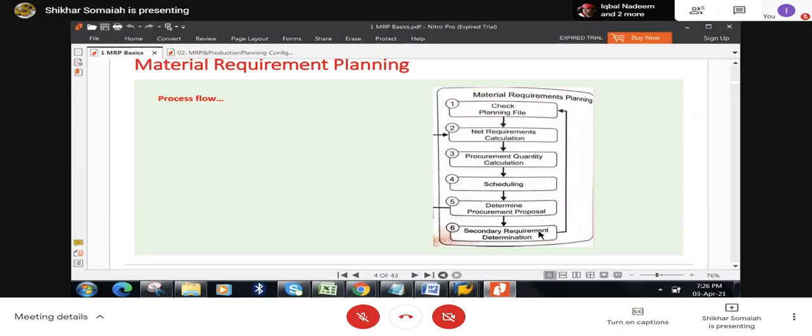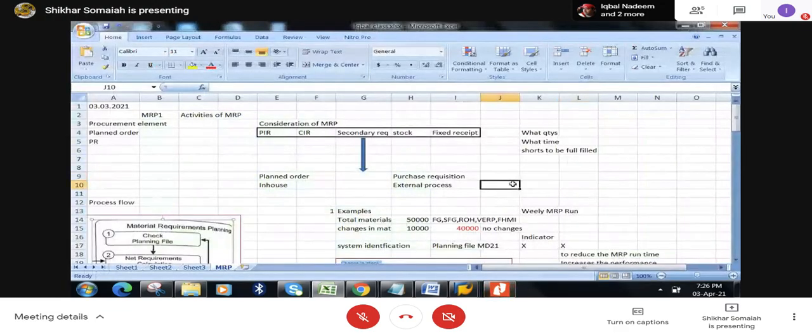The same cycle is repeated here. So these 5 to 6 steps take place during the MRP run. We will understand them one by one.